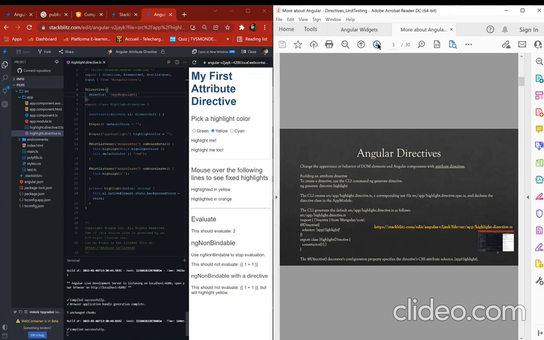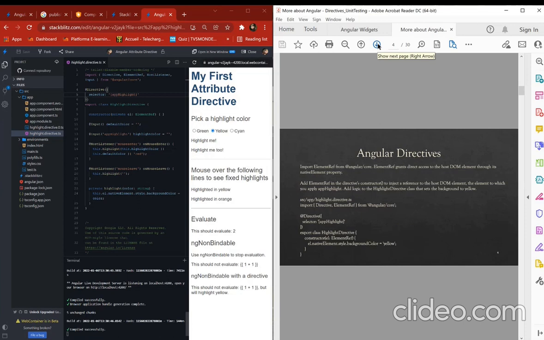For it, you will also have the constructor. So first of all, the constructor can be empty, or by default you can have a background color, which is provided, as well as this metadata. So here you have an input, and you say that by default I don't have a default color, as well as you see here that you have an input of app highlight according to the one which I select, and it will be simply updated. So over here, when you have the mouse over, it will have the highlight of the current color, or you can have the default one, or red.